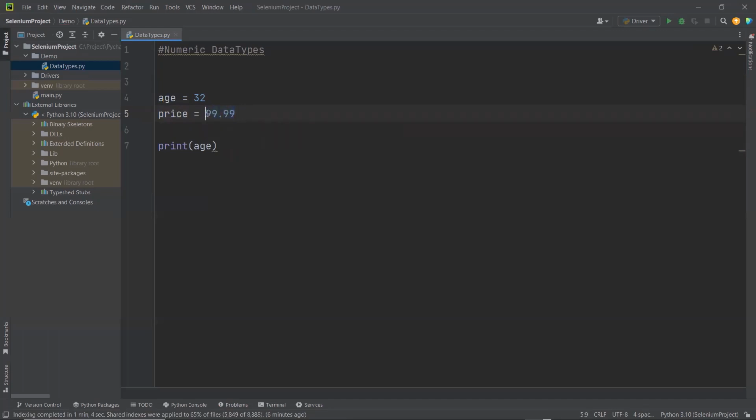And in case I change this value to, let's say, 99 only, then the data type of this variable will be integer only. So in Python, the data types are created at the moment we assign the values to them. We don't need to define the data type of the variable. We just need to assign a value into the variable, which automatically creates the data type of the variable. Now let me add the print statement for the price variable as well.